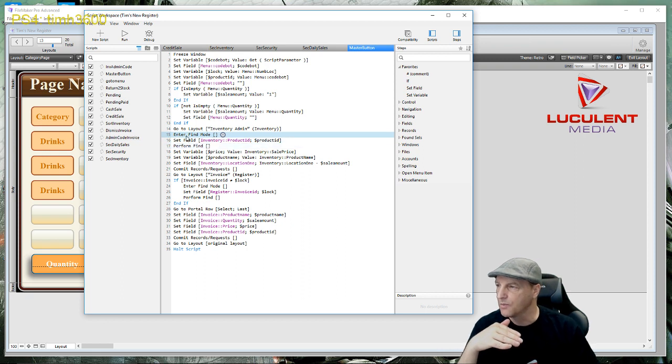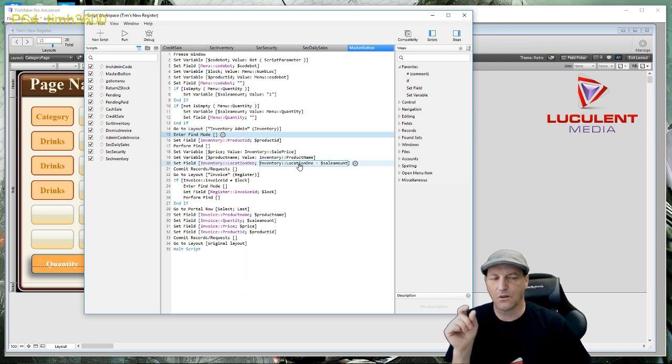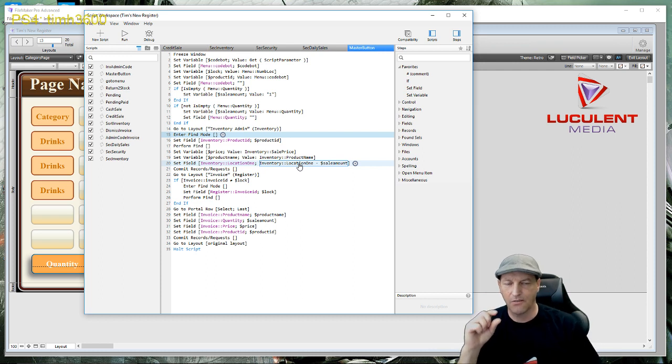So after we perform the find and we set all the variables, we grabbed the sale price, we grabbed the product name, and then we're going to set this field. So this field is our amount, the quantity that we actually have on stock, and we called it location 1, remember?